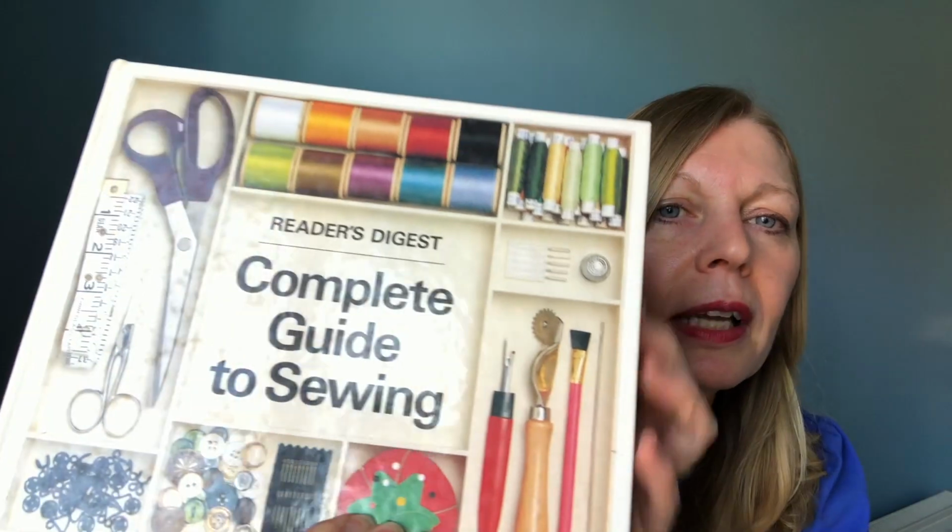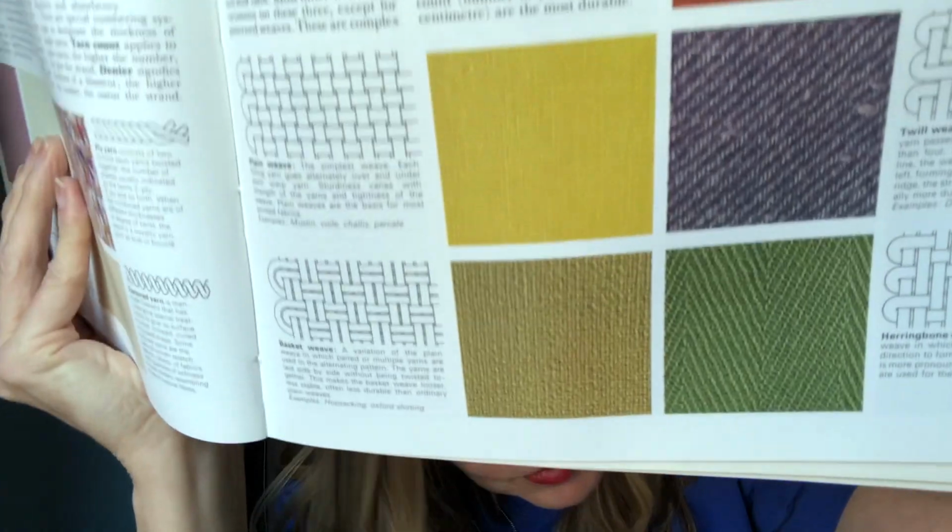The book that gets recommended an awful lot is this Reader's Digest Complete Guide to Sewing, and this is very dated. It's 1970s, but really the information doesn't change. I managed to pick this up in a charity shop a couple of years ago for about £3 or £4. It has got a lot of information in here, including actual colour photographs of your fabrics, so you know what you're looking at. So hopefully you can see that. And I think that's useful. Colour photographs sometimes do have the places.